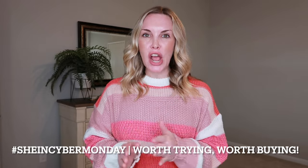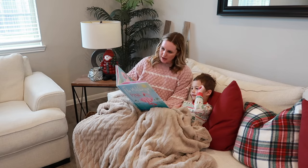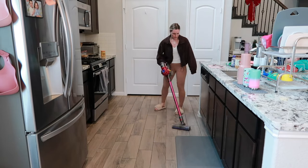Today I am so excited to be partnering with Shein. Shein offers a wide range of stylish and affordable clothing products that fit any lifestyle, and they also offer sustainable and high-quality options. I am such a homebody — I work from home and spend the majority of my time at home with my family. I'm sharing a clothing haul that fits my lifestyle as a busy mom: outfits I can work from home in, lounge around in, and quickly transition to going out to dinner or running errands.